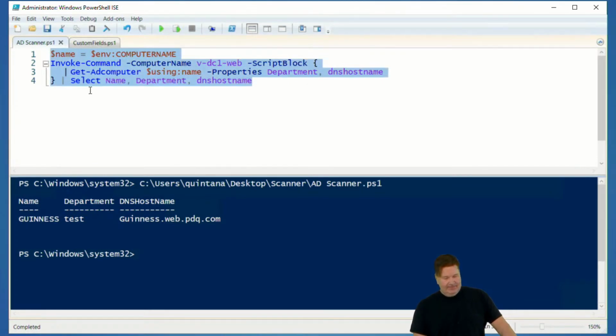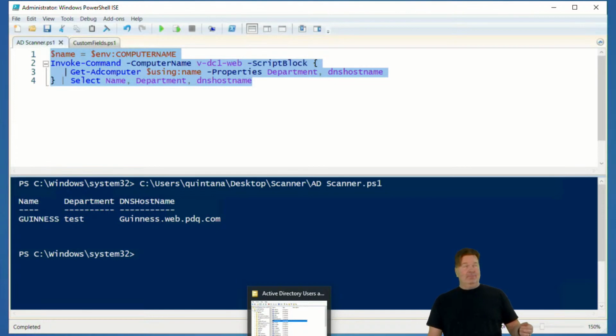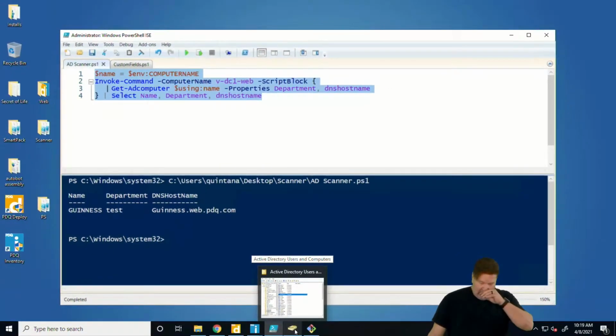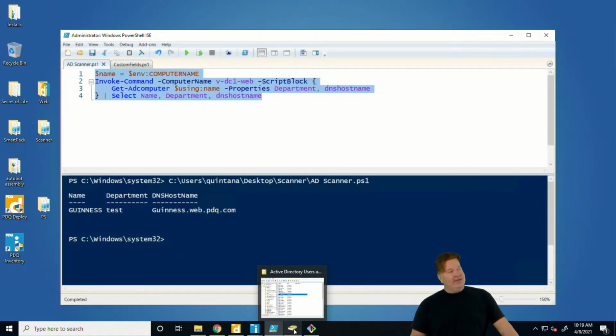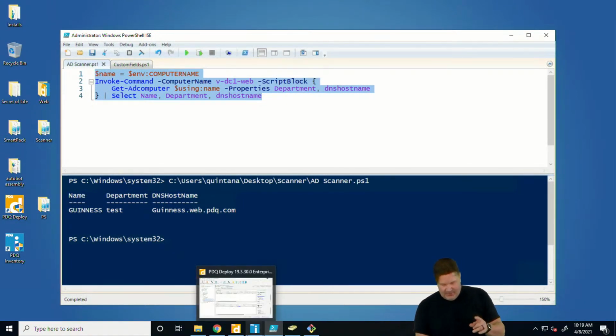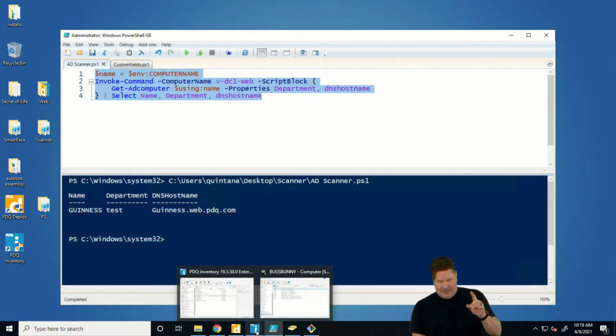All right, so what I'm going to do is take this super cool script and copy it. Now, I got to say, Brock has written a blog about getting AD information imported into custom fields. Jordan, while I'm pasting this, do you want to explain the pros and cons of doing it each of these ways?